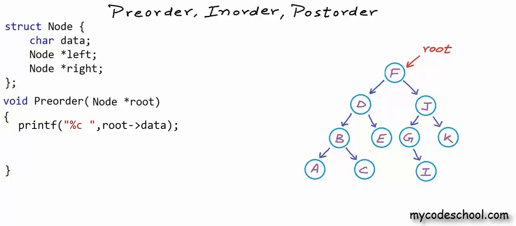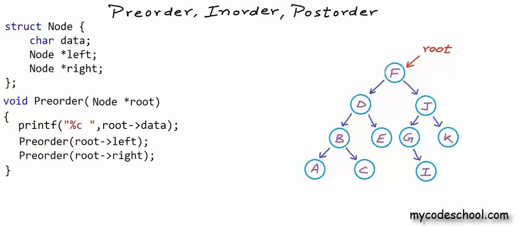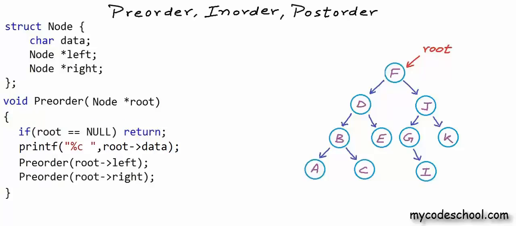Now in preorder function, I'll first visit or print the data in root node, and now I'll make a recursive call to visit the left subtree. I have made a recursive call here, and to this call I'm passing address of the left child of my current root, because left child will be the root of left subtree. And I'll have another call like this to visit the right subtree. There is one more thing that we need to add in this function, and we will be done. We cannot go into recursion infinitely. We need to have a base condition where we should exit if a tree or subtree is empty, or in other words, for any call, if root is null, we can return or exit.